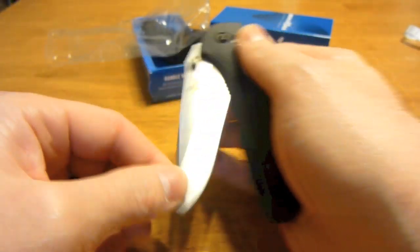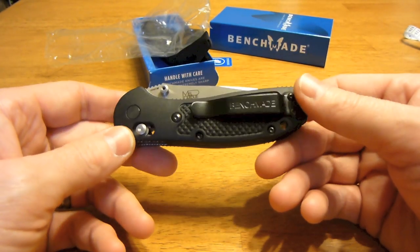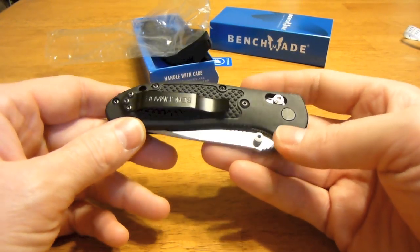But anyway, that is the Benchmade Griptilian knife. Really happy with it. It's my first premium knife, really, that I've had. And I look forward to carrying it and seeing how I like it.